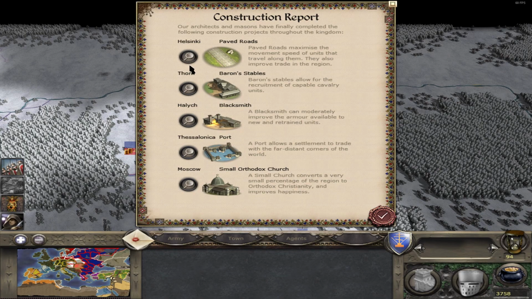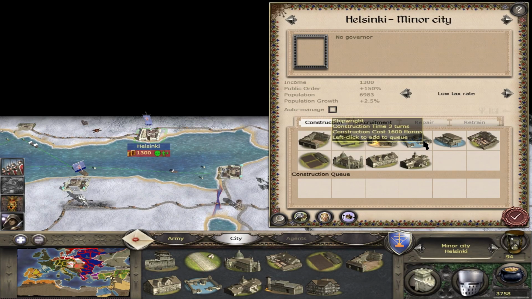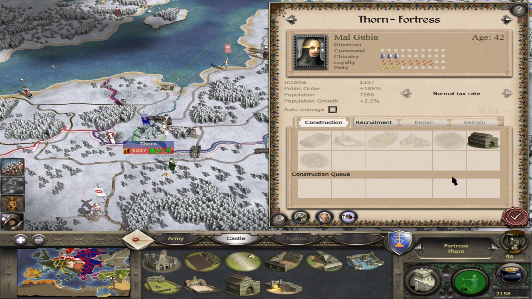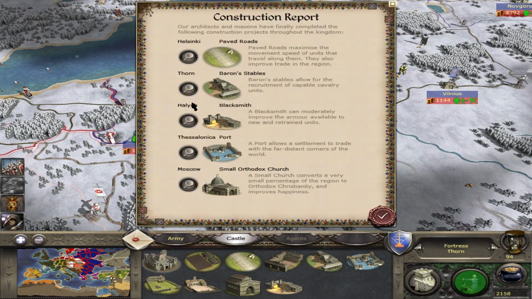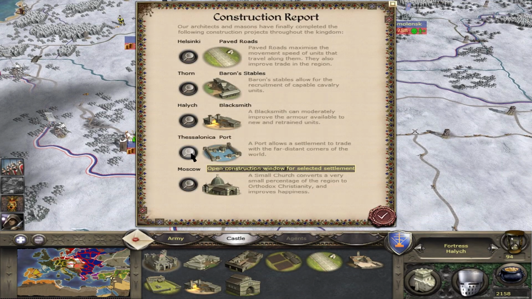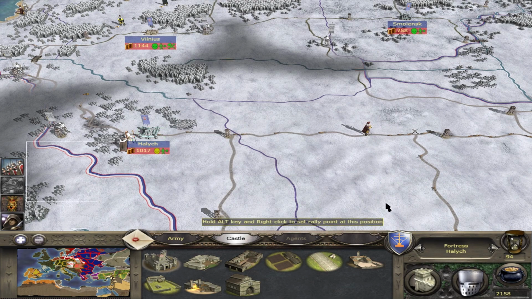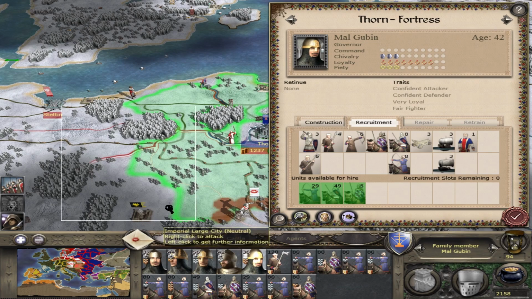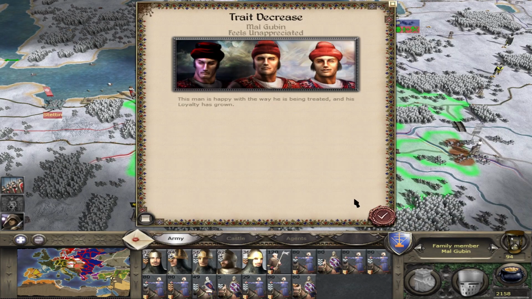militia. Helsinki built some nice roads. Excellent. Maybe we can build a better port now. Thorn's built some better stables. They can't build better ones now, so we're not missing out there yet. Halleck built a better blacksmith. Cool. Thessalonica and Moscow we've done. So we've managed to do all our building still. Mal Gubin feels appreciated. Excellent.